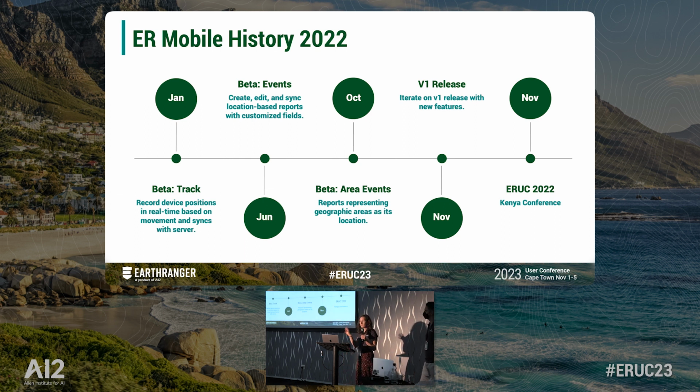We announced this app in 2021, actually at the EarthRanger user conference, and then we started developing it in 2022. The first feature that we were working on is the tracking feature. Because we were really eager to get the app into all of your hands and get people using it, we wanted to first release in what we call beta. We have a separate app that we call our beta app, and that's a little bit more fragile, maybe a little more buggy, but it allowed us to develop something really quickly and get it into your hands so we could start getting feedback.